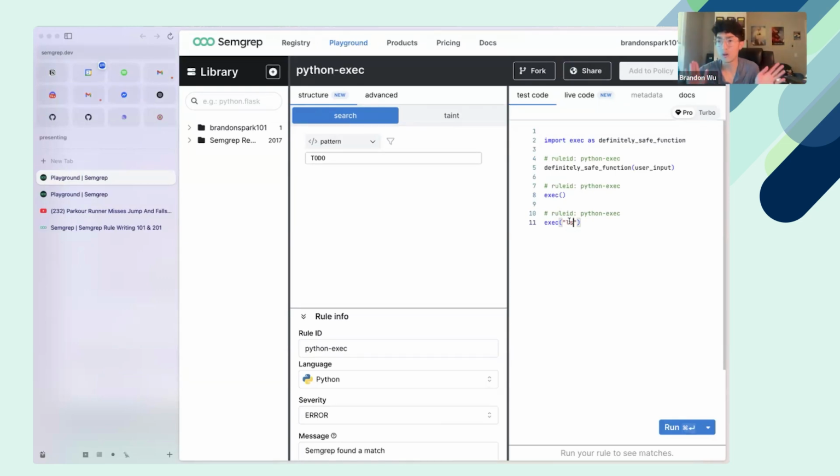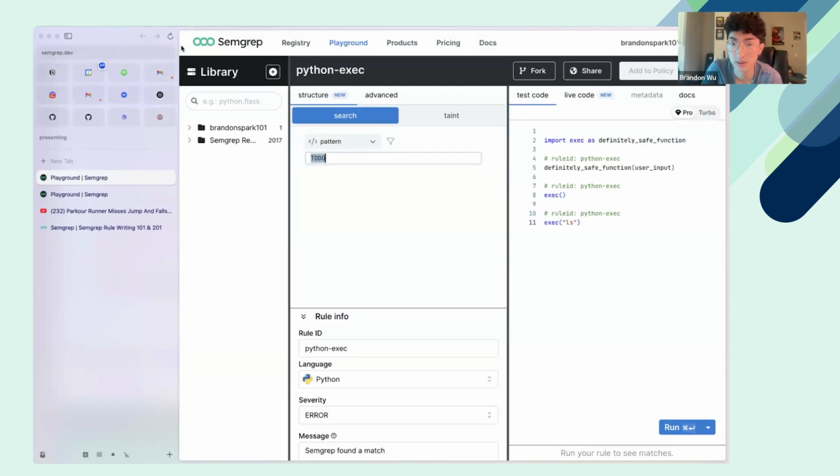Would anyone like to throw out a wild guess as to what we would write here? It's going to be a single one-liner to match all of the calls to exec, to make sure that our developers will not be able to push exec. Anyone have any thoughts? If I had candy, I'd be giving it out to reward answering questions.